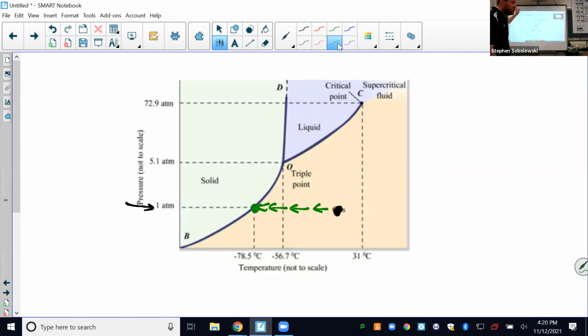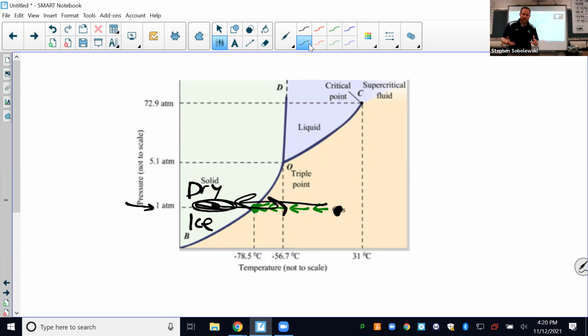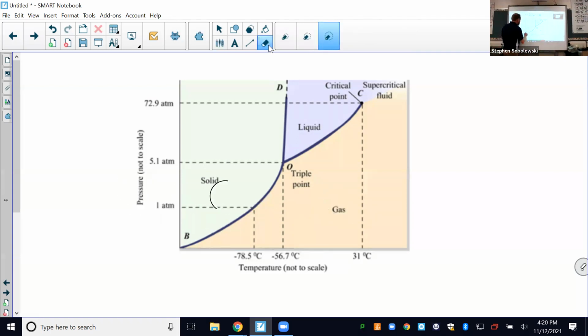This is why dry ice sublimes, which is the verb of sublimation. Dry ice, which is down here, this is dry ice. It goes directly into a gas. It skips the liquid. And this is why gaseous CO2 would deposit directly into a solid. CO2 does this because, due to various reasons, which we don't need to get into in this video, the liquid part of the phase diagram is at a higher pressure.